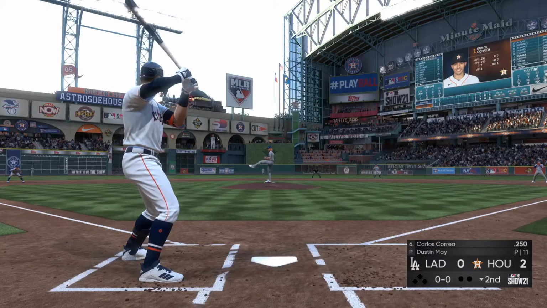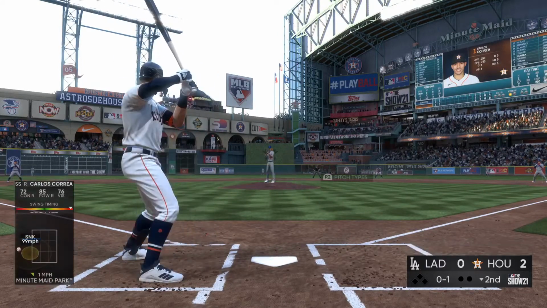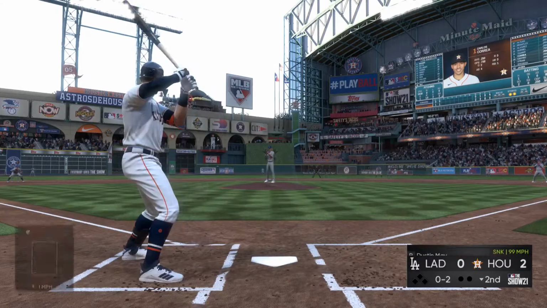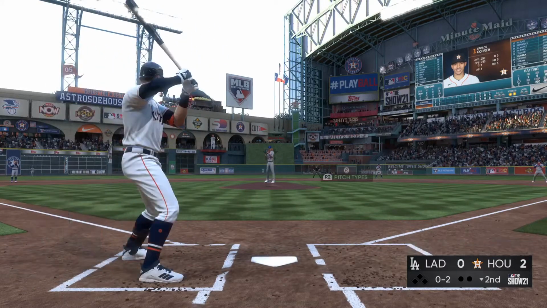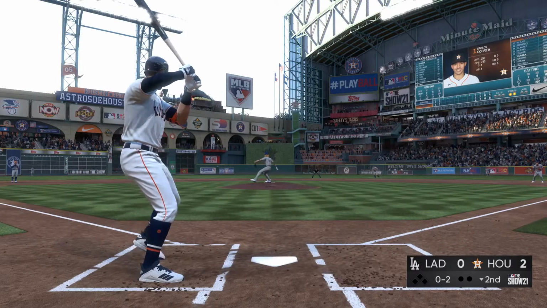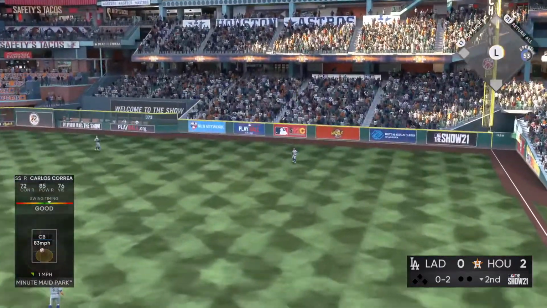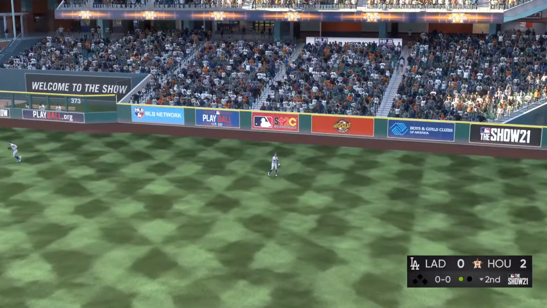Here's Carlos Correa now, the shortstop. He comes up empty that time on a sinker. It's strike 1. Waved at and missed, and he's behind 0-2. Now time called at the plate as he steps out and tries to start it again. A windup and the 0-2 pitch. He's there to look it in, and that's out number 1.